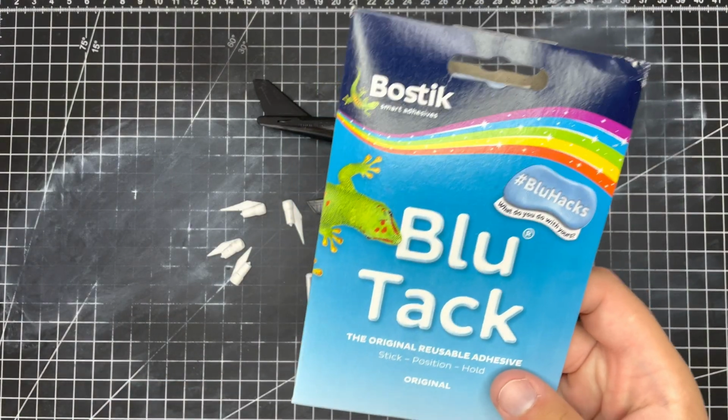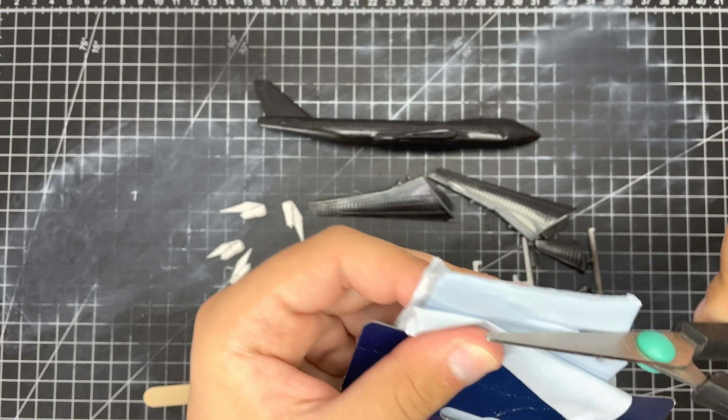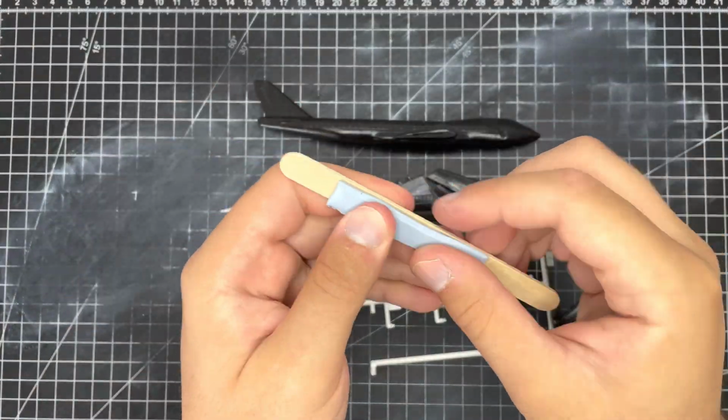I'm going to use a wooden stick and some blue tack adhesive to fix the engines for painting. You can find the link to all the products and tools I use in the video description.